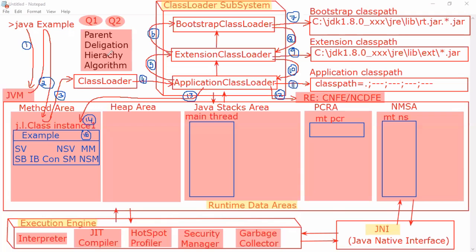Second point, why is the request not given directly to bootstrap class path to load the predefined class first? If the class loader directly calls bootstrap class loader, it becomes manual work, because calling from parent class to child class will not happen. From the child class to parent class, and from the parent again coming to child, the calling will be done and it becomes automated. So this is the basic idea about the parent delegation hierarchy algorithm, how the class loader works implicitly.